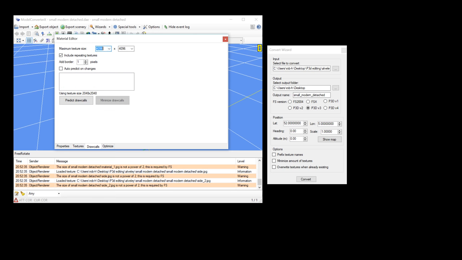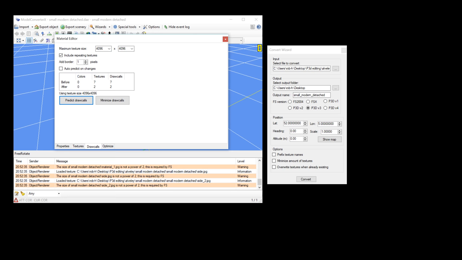Or you can increase that to 4. So we click on that and see what that does. It's going to create a much bigger file size, so you're going to have bigger files on your hard drive. And I'm not sure whether that's going to cause any memory issues as well. It depends on the size of graphics card you've got. Do a bit of research on it.